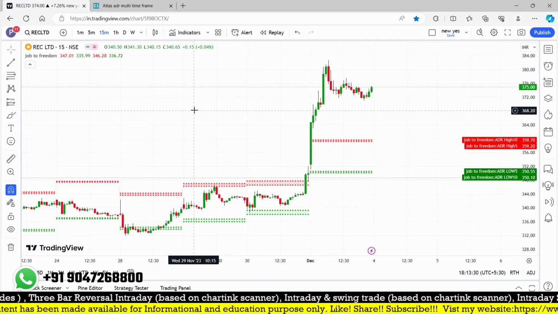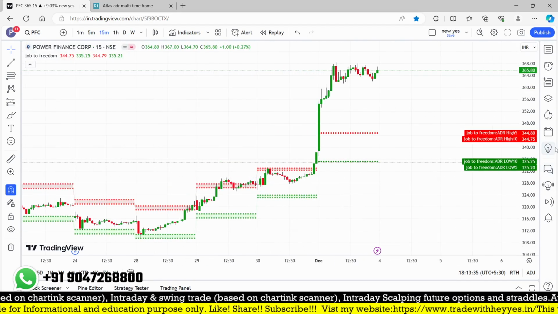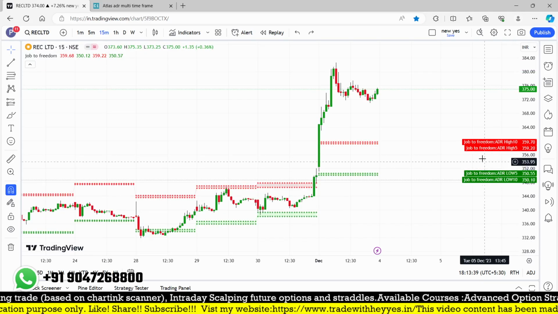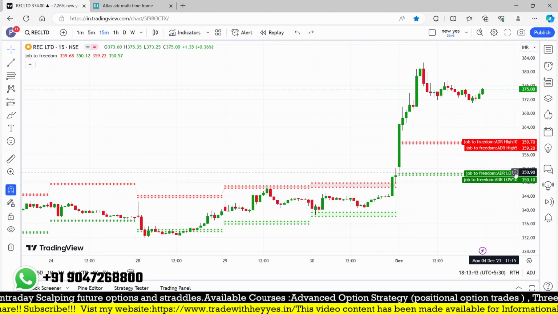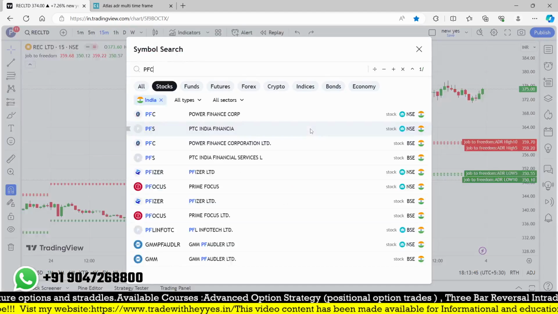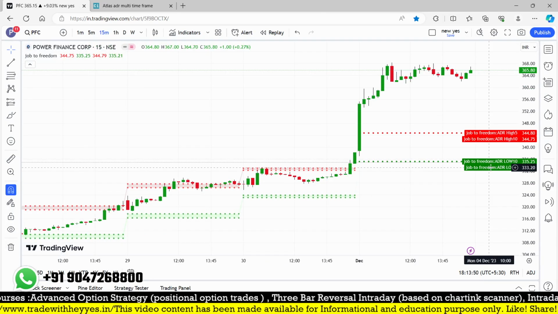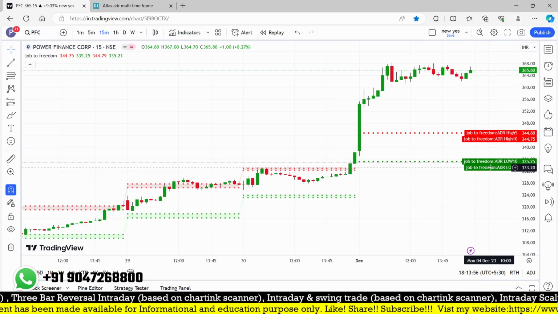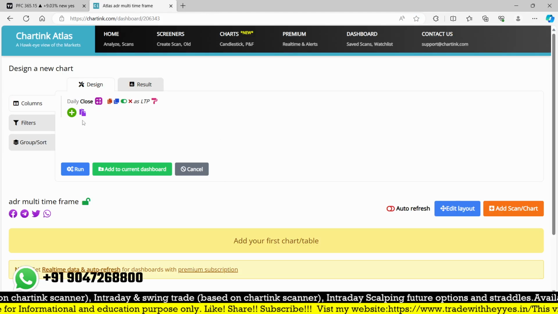If you are looking at any other stock, I'll show you. Here you can see in this PFC, 5 should be greater than the 10. In the previous example, 10 is greater than the 5. But in the current example, 5 is greater than 10. So we need to find out which one is higher, and we need important coding for that. We need a condition like crossed above or closed above, so we can only do that with a customized indicator.